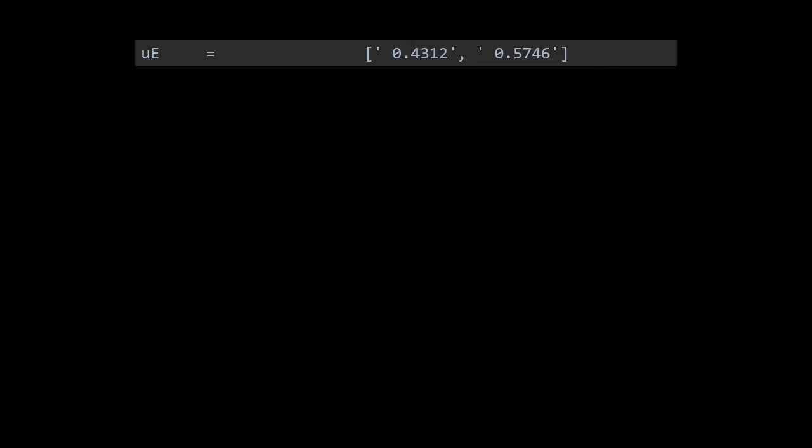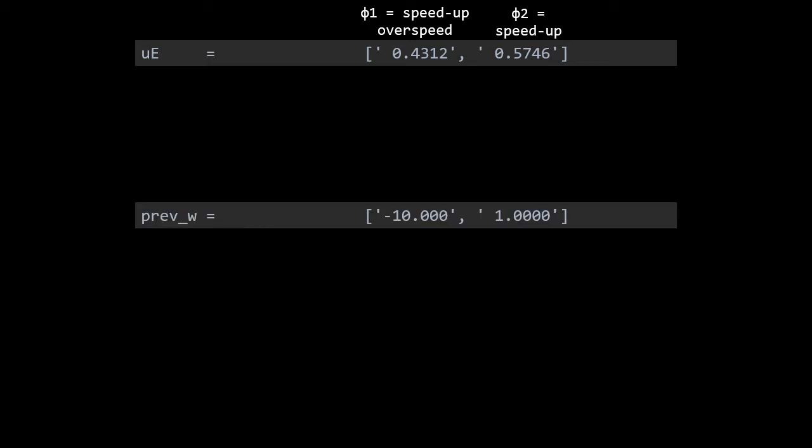All right, let's go through the iteration. And now we have only two features, the one about acceleration and the one about are we accelerating although we are already above the desired speed. So these are the two. This is for the expert: speeding up when over speed and speeding up at all. 50. So now you also see that they are having non-zero values in the feature expectation of the expert. Having 0 was maybe not such a good idea. So here having them in the middle, I'm quite happy with that.